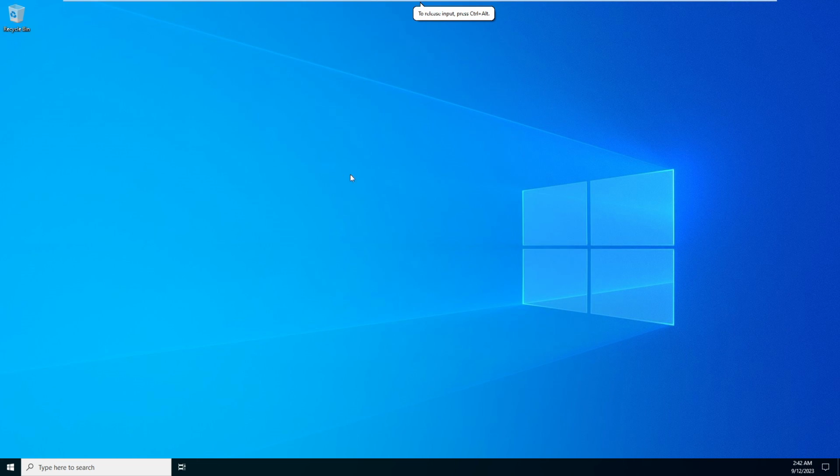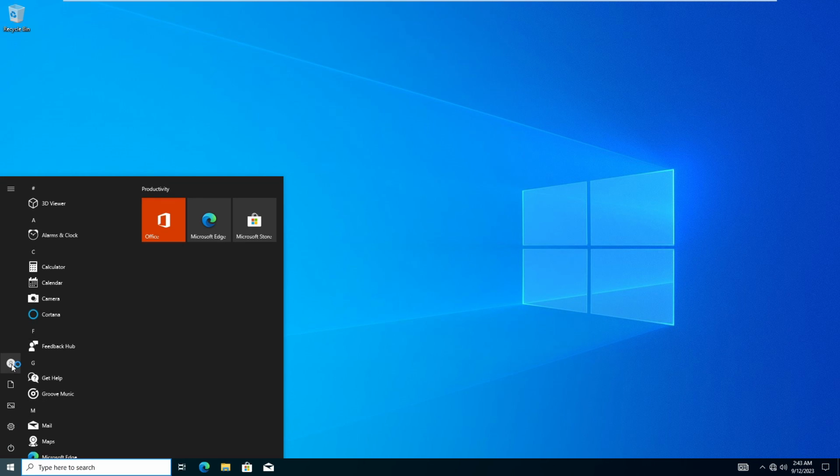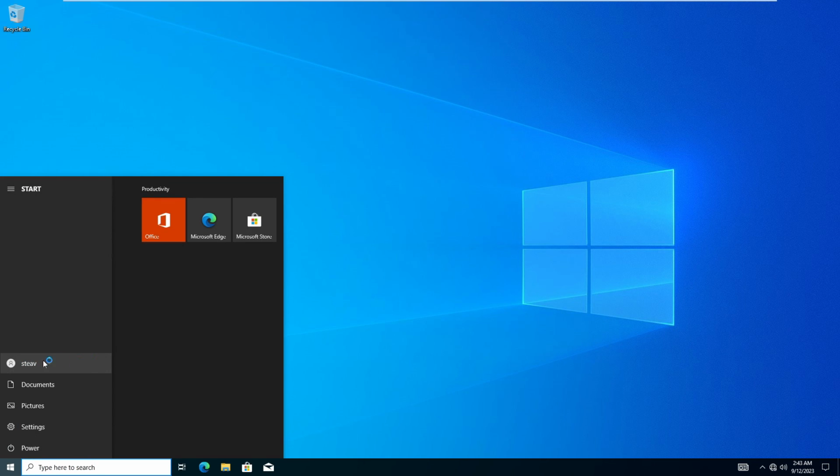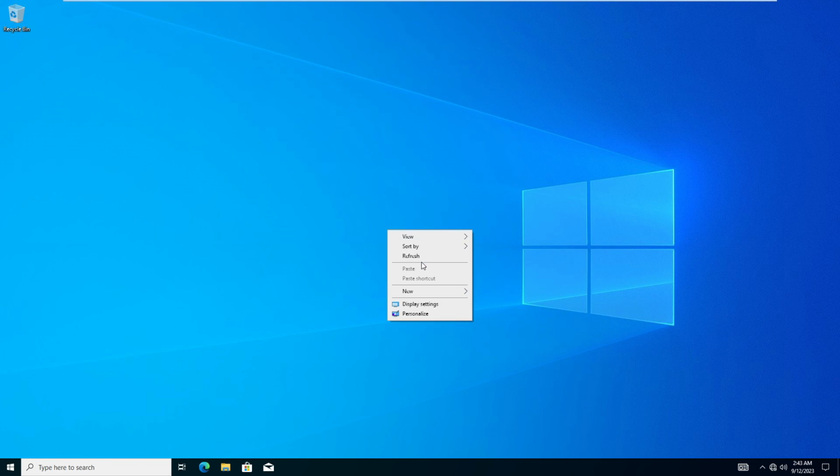Yes, now we have successfully entered the Windows 10 machine with the login username and password. Now you can see the user we have configured successfully in the server. So this is the way how to configure Active Directory users and computers.